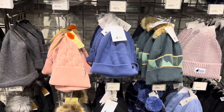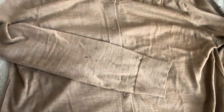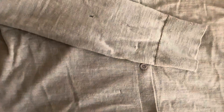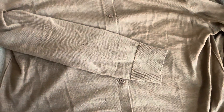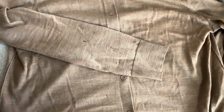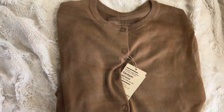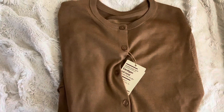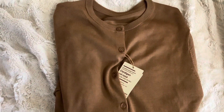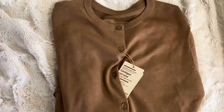Speaking of winter clothing and accessories, a recurring problem I've had for some time is having moths destroy my woolen clothes. As you can see, this wool cardigan has been completely munched on by moths. If you have any suggestions on how I can avert this problem, please let me know. I've tried everything including cedar balls and lavender sachets — everything except moth balls because I can't stand the fumes. So I was really happy to buy this Muji cardigan, which is actually quite similar in tone to the shredded cardigan — it's just a difference in lighting.